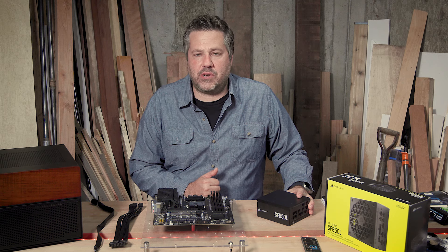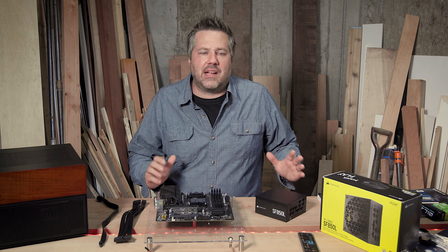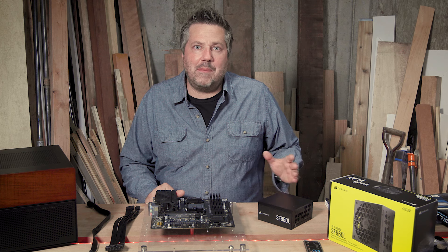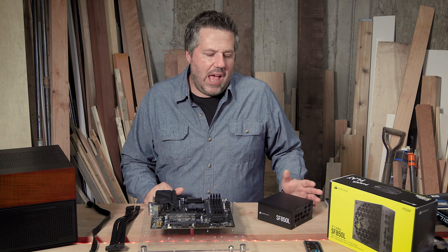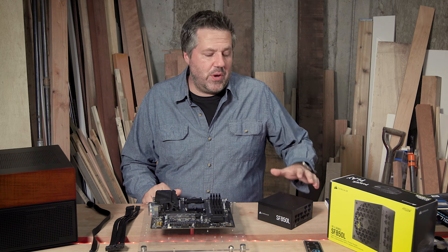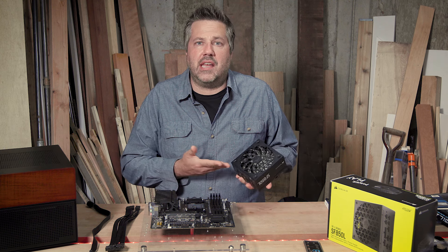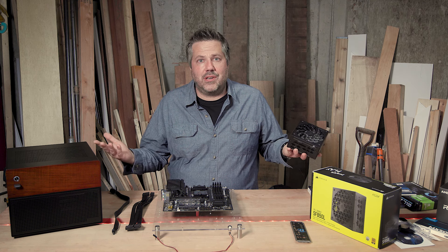This is an 850-watt power supply, which is probably big for the build I'm doing, but I never know how this is going to grow in the future — if I add more drives or secondary bays, I may need that power. Having a larger power supply doesn't mean your system automatically uses it all. Since I'm probably not going to be maxing it out, it'll run a little cooler and give me a little more efficiency. One feature of this Corsair is that the fan can go down to zero RPMs if the power drain and heat don't require it. If you're trying to make a powerful yet quiet build, this is a pretty good power source to start with.